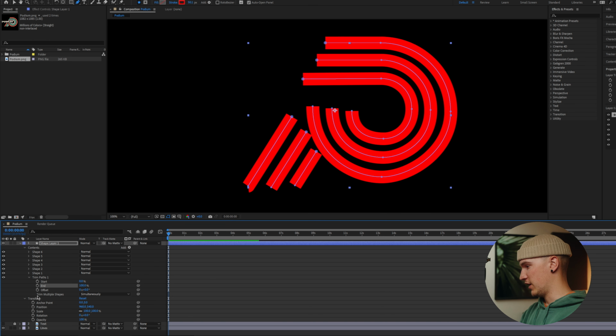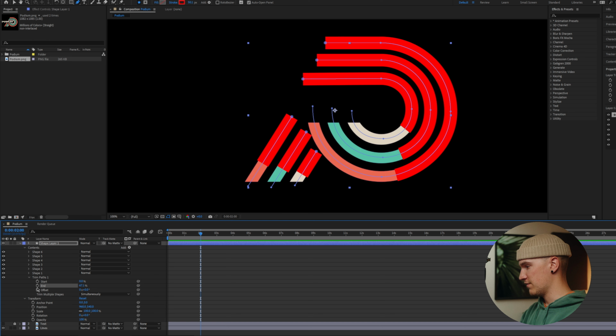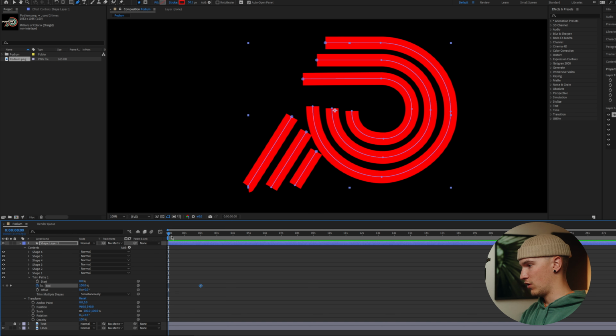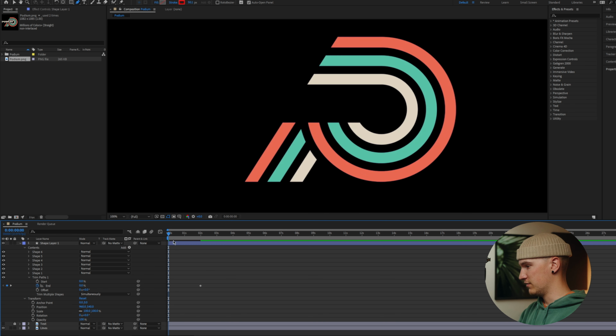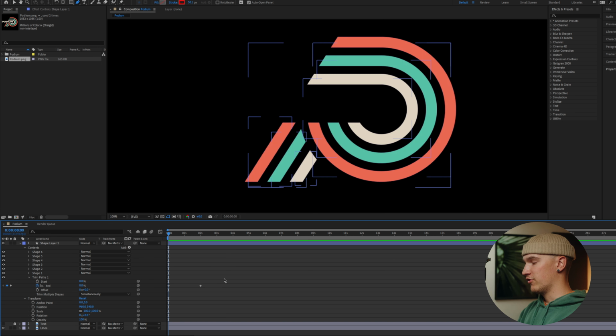Or if you wanted to animate it the other way, you can go from the start and animate it from the start. In this case, we want the end. Now let's go to 2 seconds and add a keyframe on end. Set this to 100. Then we'll go to our frame 0 and add a keyframe there at 0. Now over the course of the 2 seconds, the stroke will go from 0 completion to 100% completion.